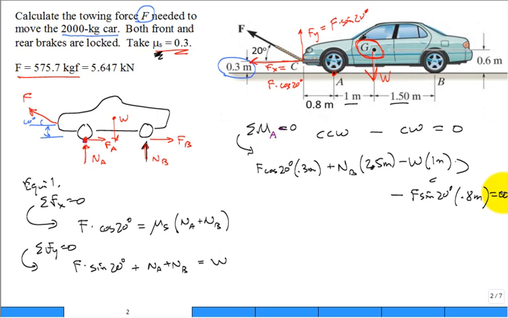Now, somebody already pointed out that because both tires are locked, you can take these two equations and treat N sub A plus N sub B like a single entity.